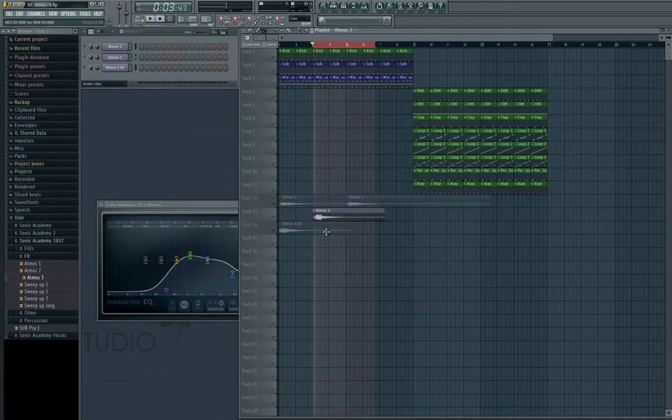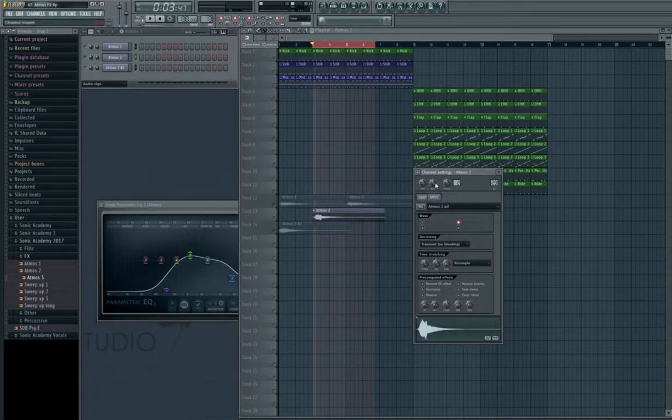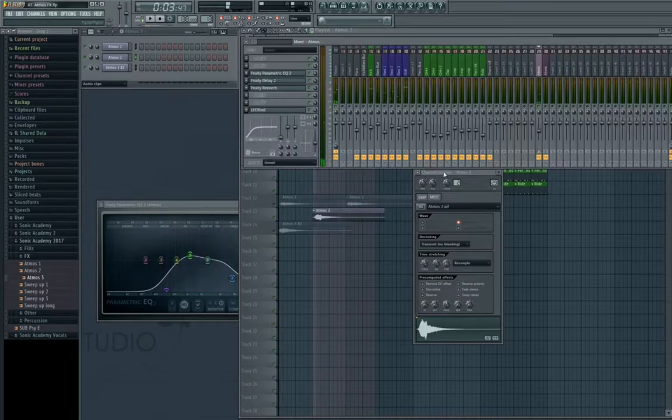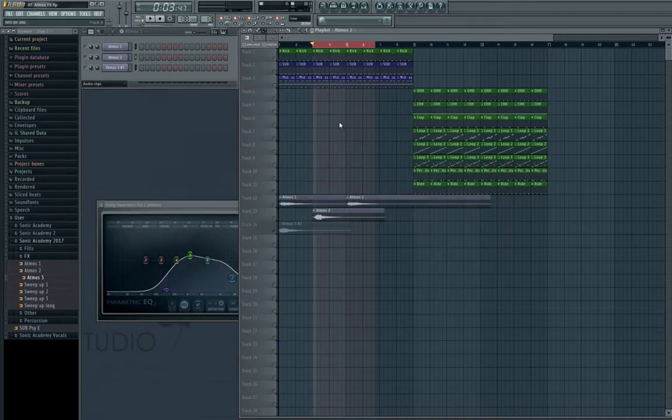Quite high pitched and piercing, that one, so maybe let's just bring down the high just a tiny bit more and bring down the volume quite a lot. Sounding good, so let's get this to the right pitch. Upping it by 400 cents, so 4 tones, that sounds quite nice there.